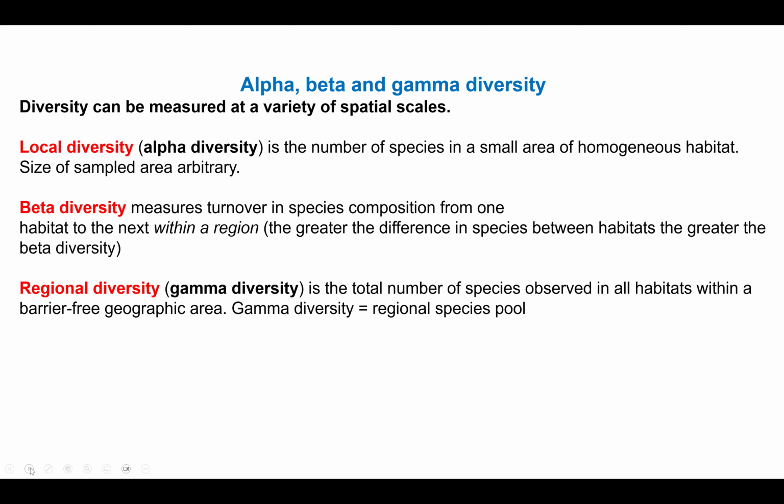Beta diversity is when you see a turnover in different species, like you're measuring this area, and sometimes you see bunnies, and then sometimes you see birds, and then you don't see bunnies for a while and you start to see ground squirrels, something like that. And so it changes it up.